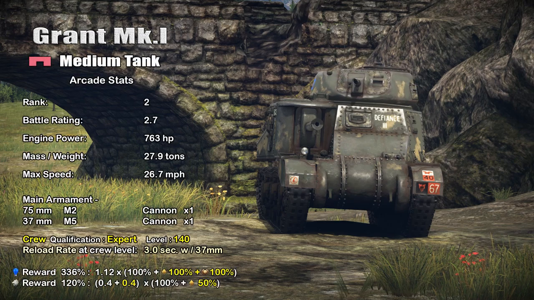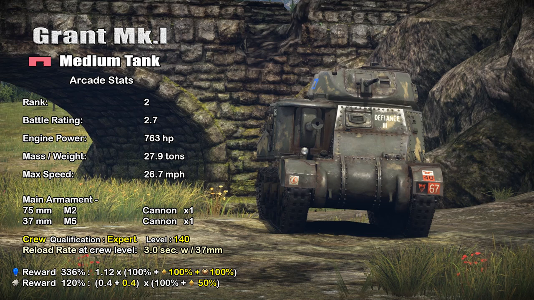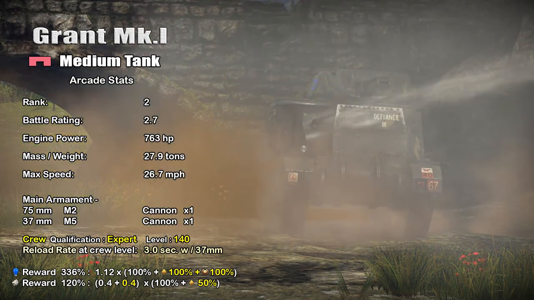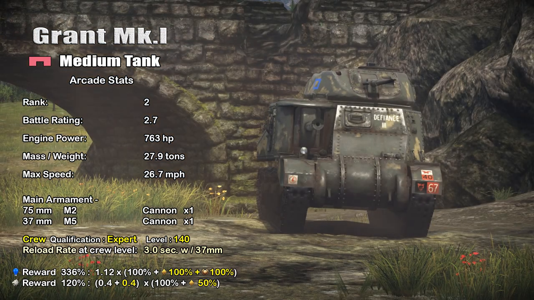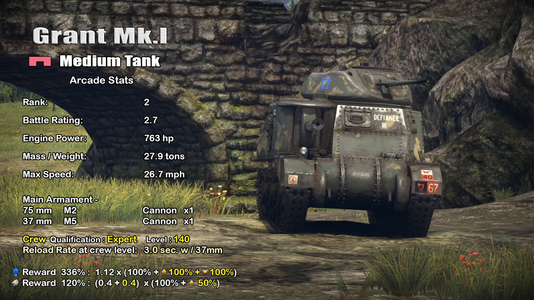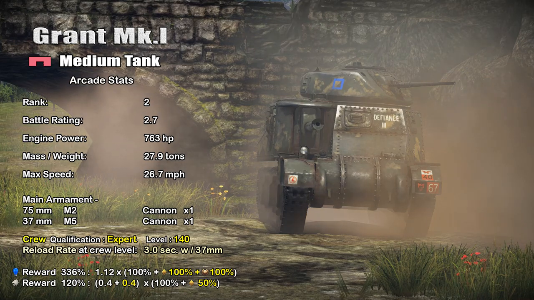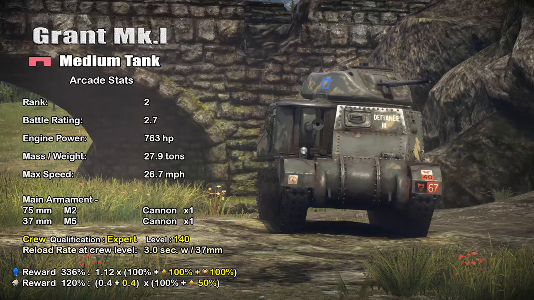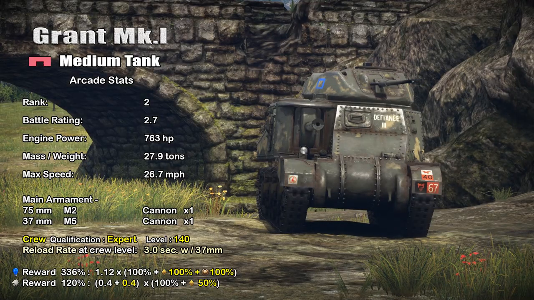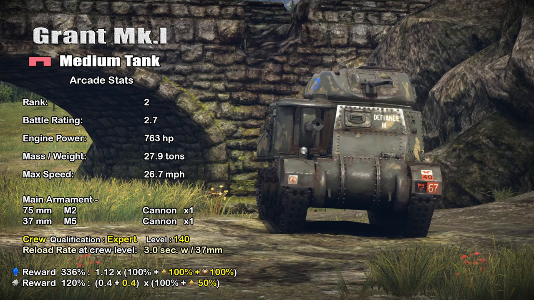Now in War Thunder, the Grant Mark I is a rank 2 with a battle rating of 2.7. It has a 763 horsepower engine propelling the 27.9-ton vehicle to a top speed of 26.7 miles per hour. It comes equipped with the 37mm M5 cannon as the primary gun and a 75mm M2 cannon as the secondary gun. I have it assigned to an expert crew with a crew level of 140, which gives me a reload of 3 seconds for the 37mm and about 5 seconds for the 75mm.